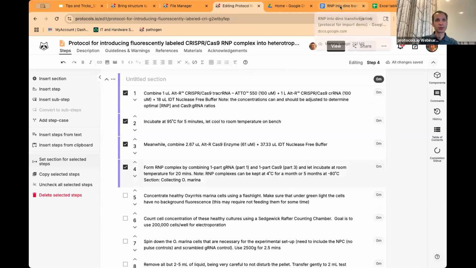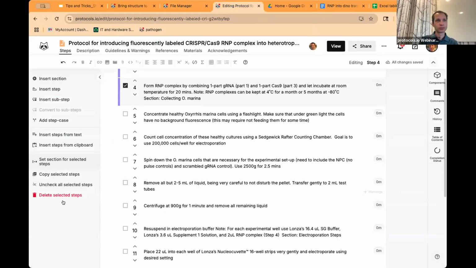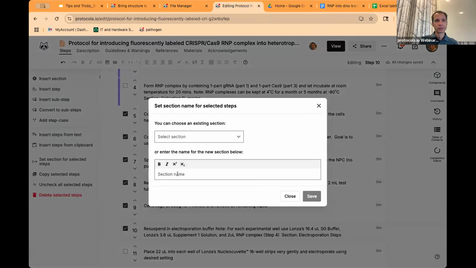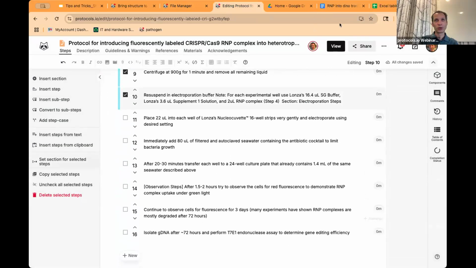It'll be easier to navigate through our protocol. The next section is steps 5 through 10. So now I'm selecting 5 through 10. And then we'll compare my manual import to what the AI converter did in 30 seconds.